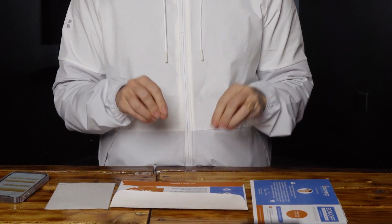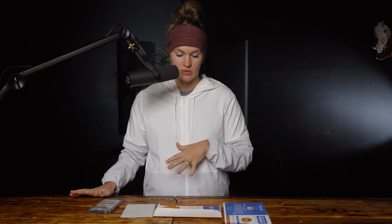What am I showing you? This is a hair test, a hair strand mineral test. It also tests for toxic metals and things like that, heavy metals in your system. I really personally wanted to take this because, one, I just had a baby, and a lot of times when you have a baby, your vitamins and minerals are depleted. I wanted to know where I was at and what I should supplement, either with food or supplements, to help me, but also to help Rigel as well, because I am still breastfeeding.